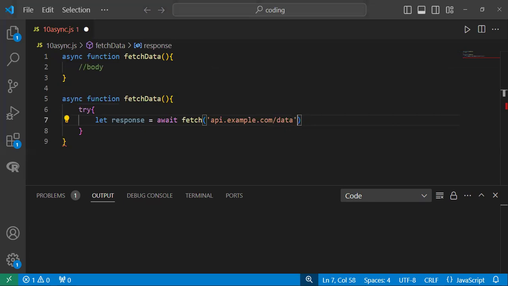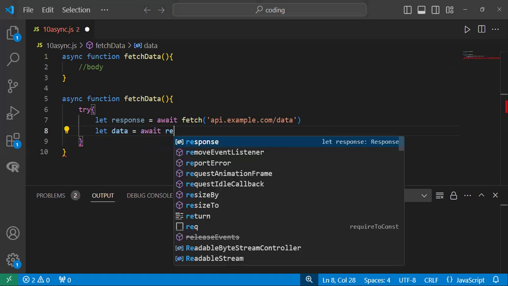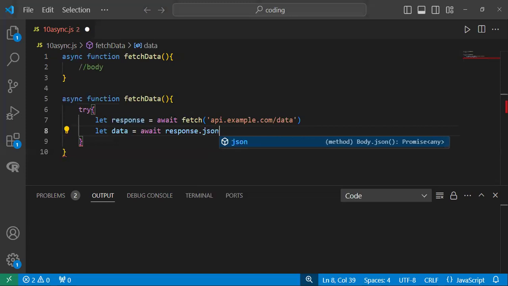We will also say let data equal await response.json.